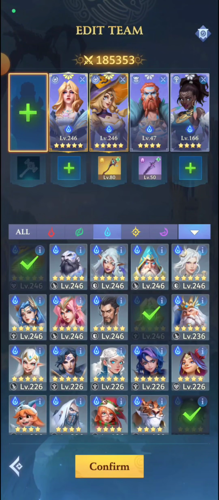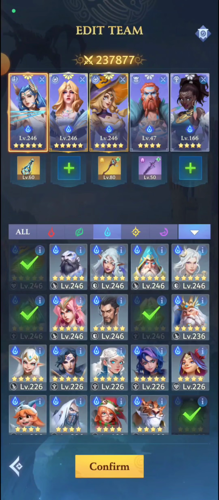So if you have Abigail or Cynthia here, this will be a nice combination for you when you're fighting again in campaign and things like that. So Fiona usually is going to be used for players that don't have a good Abigail.